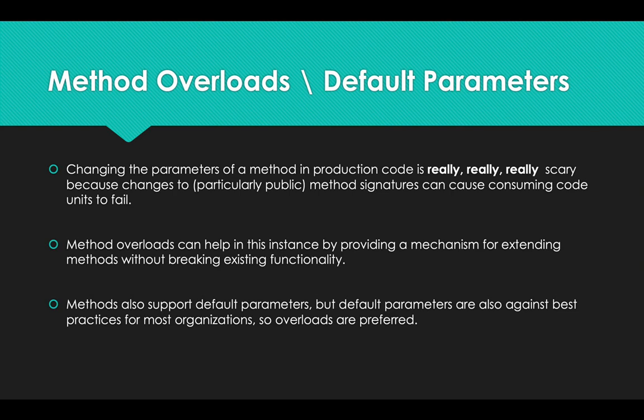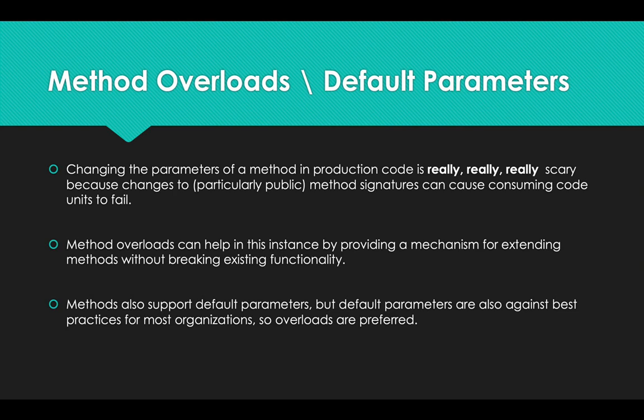So if you think about getting a job in a .NET shop, you're not necessarily building a method from the ground up. You're potentially inheriting a method that already has a set parameter list, that already has a return type, it already has a signature that you don't necessarily want to change. You don't want to change it because changing the signature of a production method is extremely frightening, because you could potentially break a bunch of code that you don't actually know exists.